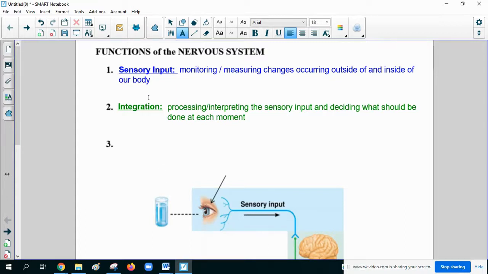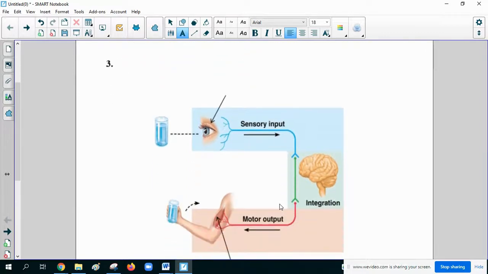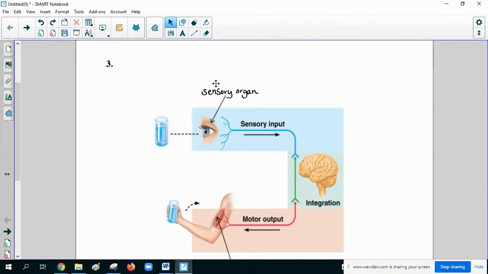So let's take these ideas and put them into a visual so you can understand a little bit more. Before we do number three, let's move down to our picture. And here we have a glass of water and an eyeball. And this eyeball is looking at the glass of water. We would classify our eye as a sensory organ because it gives us the sense of sight. So let's go ahead and add that in at the arrow. The fact that you're seeing this video right now, you're using your sensory organs. You're using your eye to view it, and you're using your ears to hear it. So that information is called sensory input.